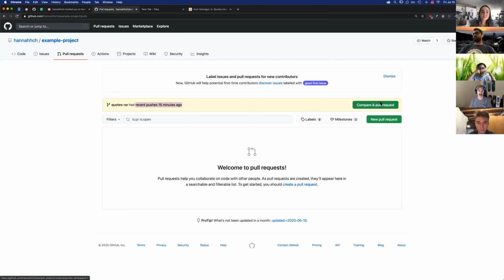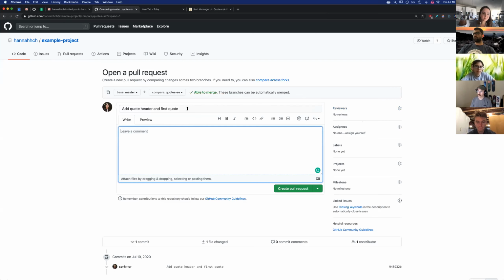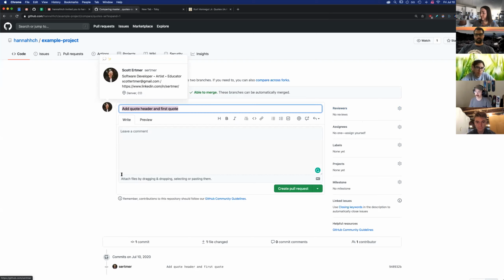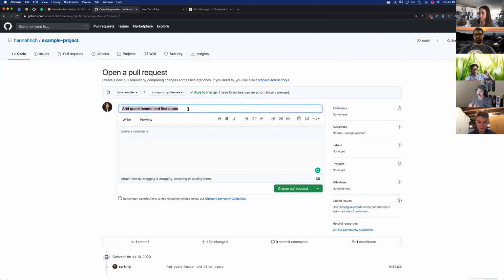So if I want to compare that code in my feature branch with what's already in the repository's master branch and request to merge it in, I'd click this button here. And this will take you to the pull request page. This is going to generally populate with the name of your most recent commit. But it's okay to rename this. And in fact, maybe it's a good idea to summarize the sum of the work rather than the sum of your last commit here. So this would maybe just say quotes.